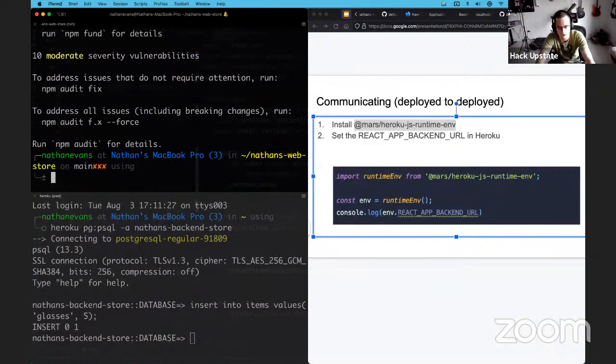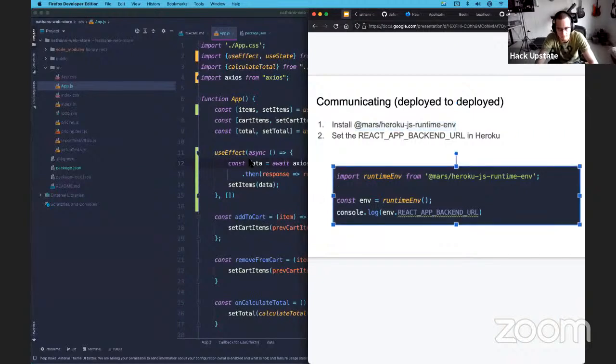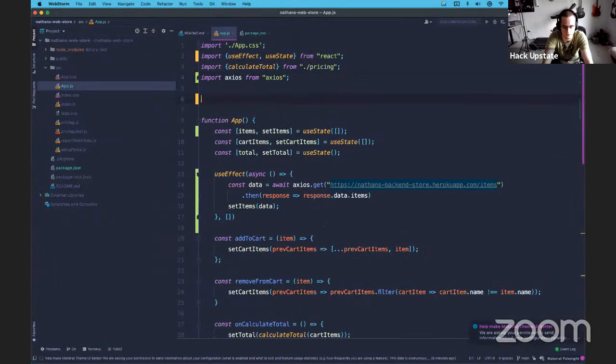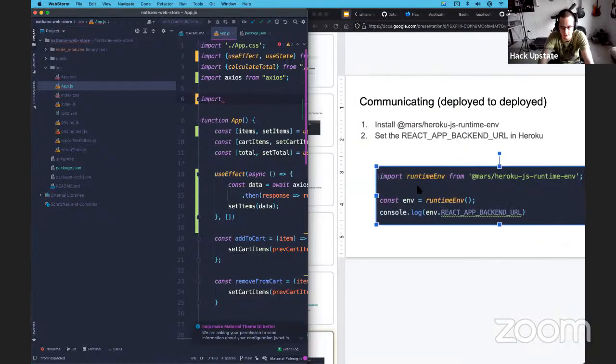And now we can import the runtime env library. So we could say const env equals runtime env.